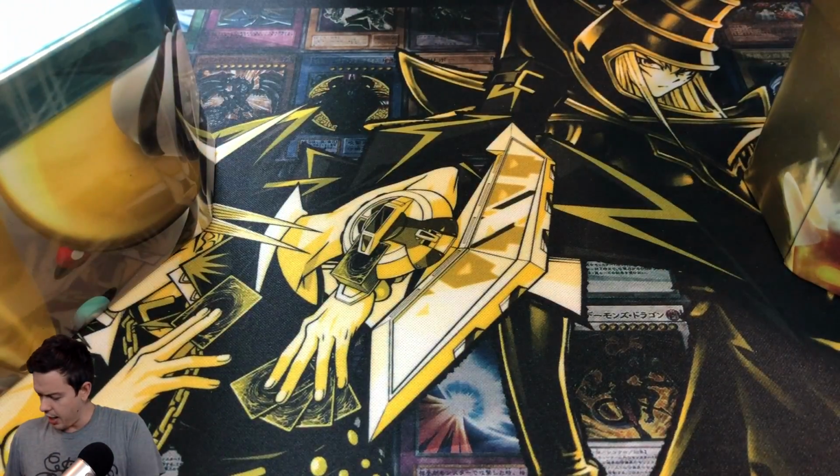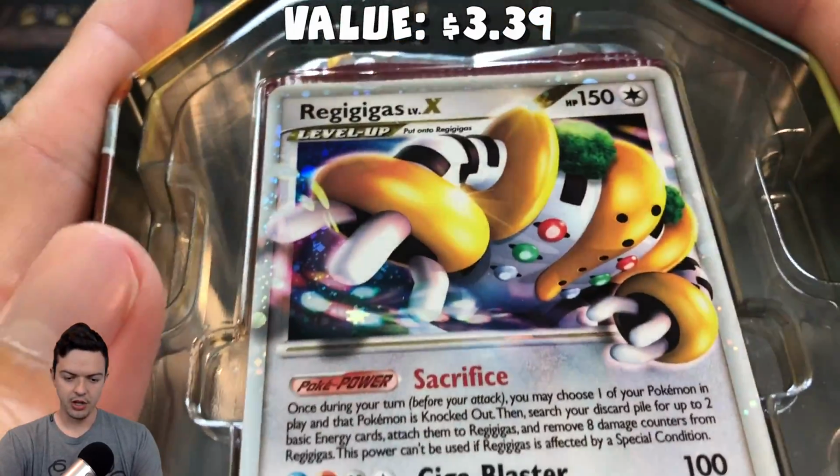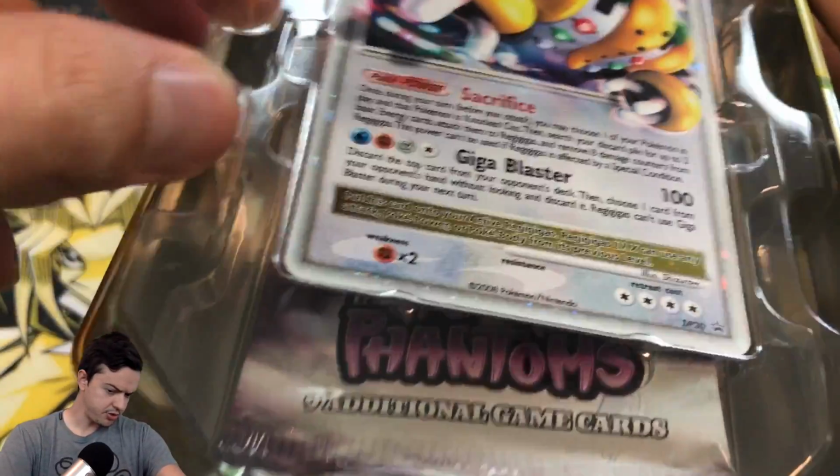So here's what we're going to do. We're going to open up both of these first so I can see what packs we got, and then from there, we're just going to open these bad boys up. So first one, let's do the Regigigas. There you go. Look at that. Regigigas X. Put this to the side.